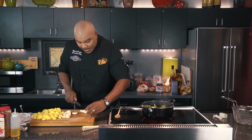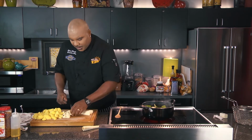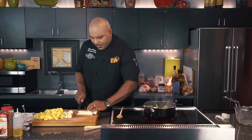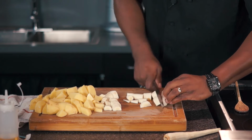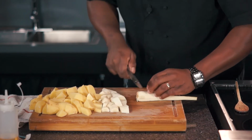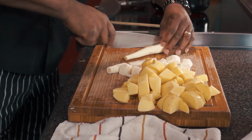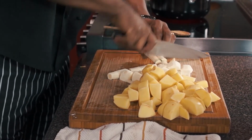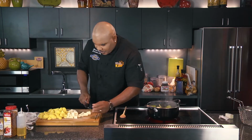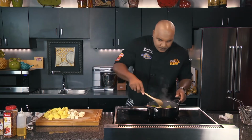These guys are going to be great. They're going to add a lot of good flavor. A lot of good earthiness comes with the parsnips. I mean, they just add a different flavor to it. Okay, just a simple chop. Cut that guy in half and then finish it up. Just like that. Okay, and that is all set up and ready to go.